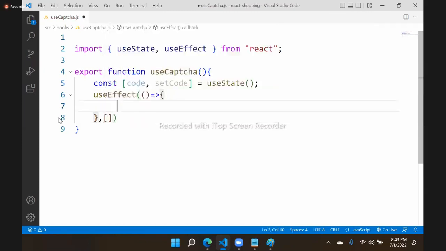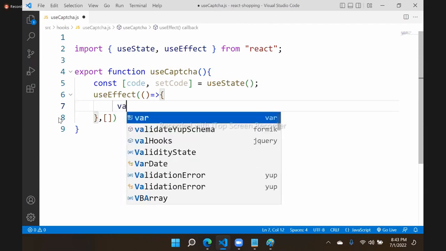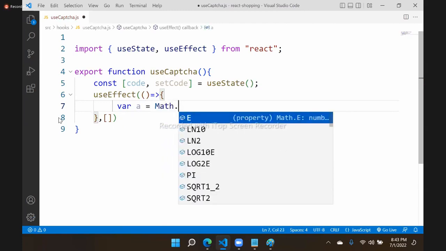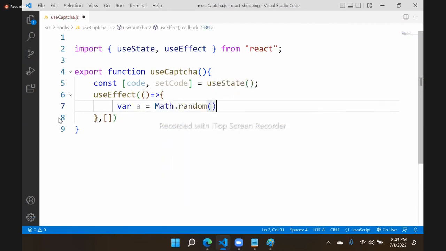So what I am doing here is I will declare a variable a is equal to Math.random. You know this, no? Math.random will generate a random number, but actually the random number starts with 0.76, right?